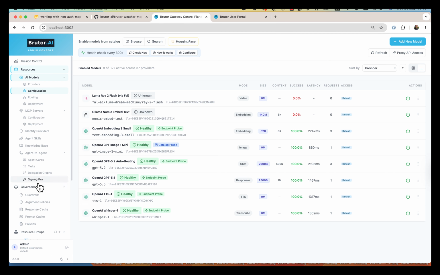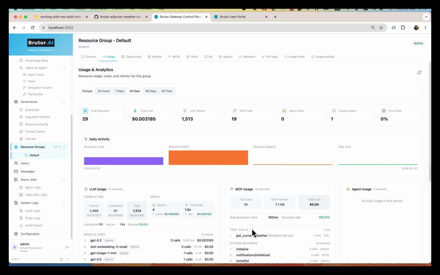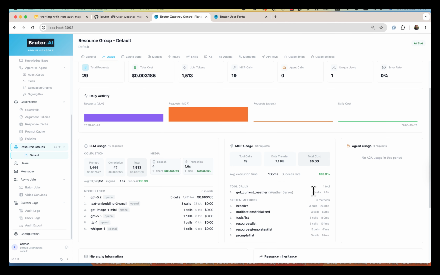So now you can go to default usage. You can now see get current weather has been called once. When you connect to all these 3 MCP servers, these calls go on for each and every one of the servers to figure out what their capabilities are. And we already saw how you did initialize in the beginning from command line. Here are the different LLM models I'm using.